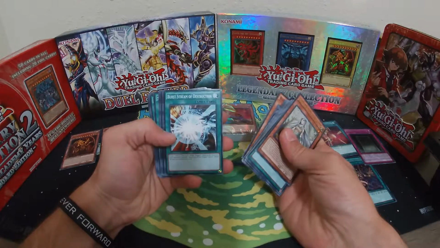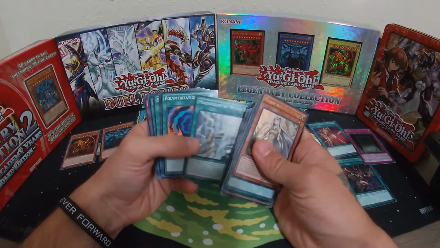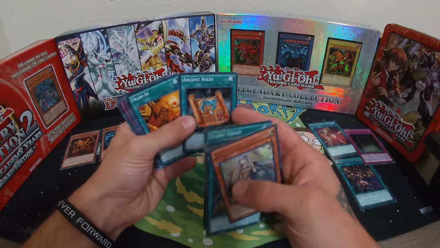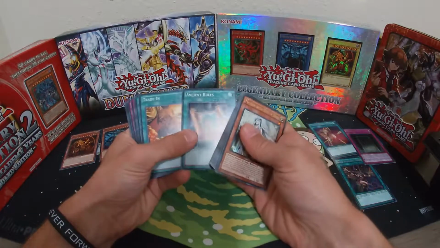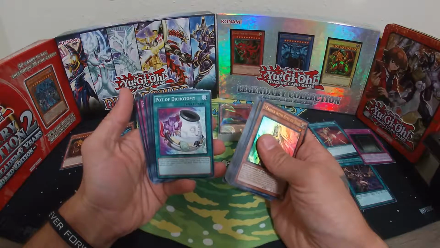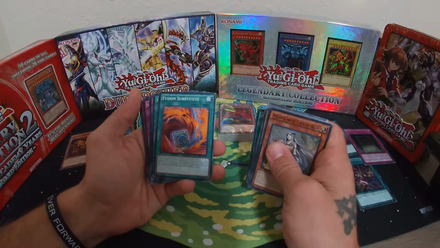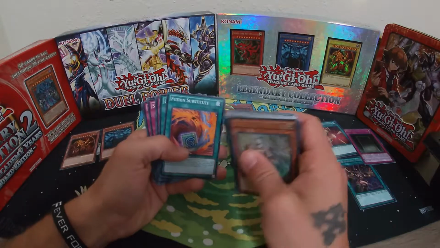Rider of the Storm Winds, Burst Stream, Beacon, Mausoleum of White, Poly, Enemy Controller, Shrink, Silent Doom, Ancient Rules. I'm surprised I didn't run 3 copies of Ancient Rules in here. Trade-In. Where art thou? Pot of Avarice. Fusion Substitute. That's good.